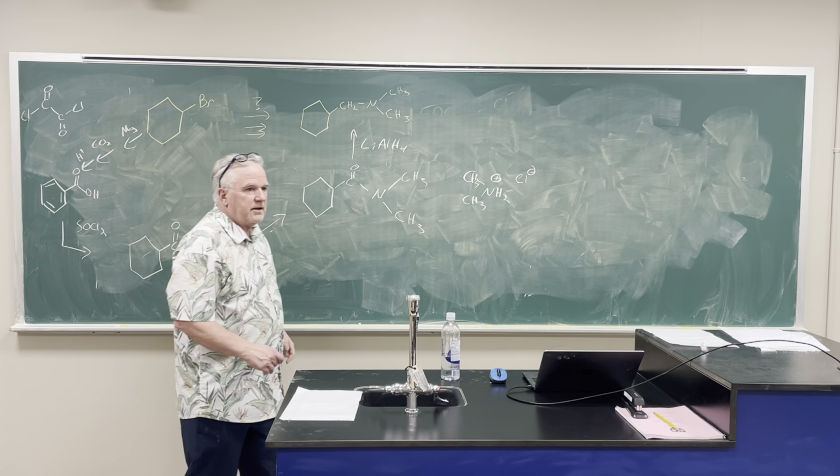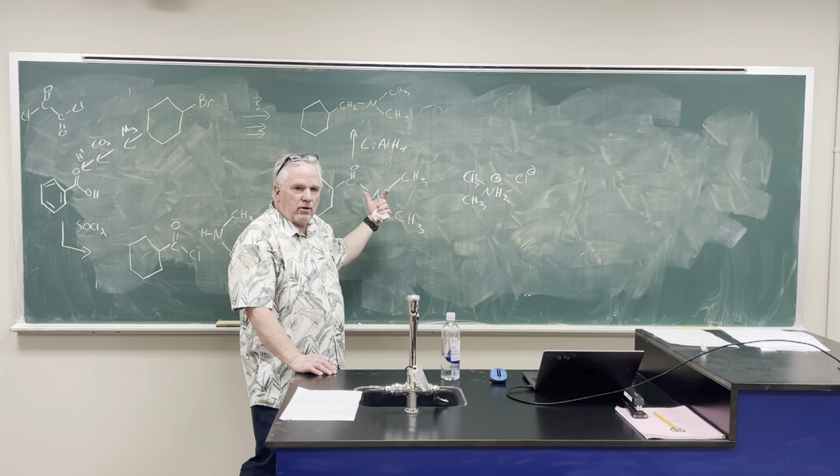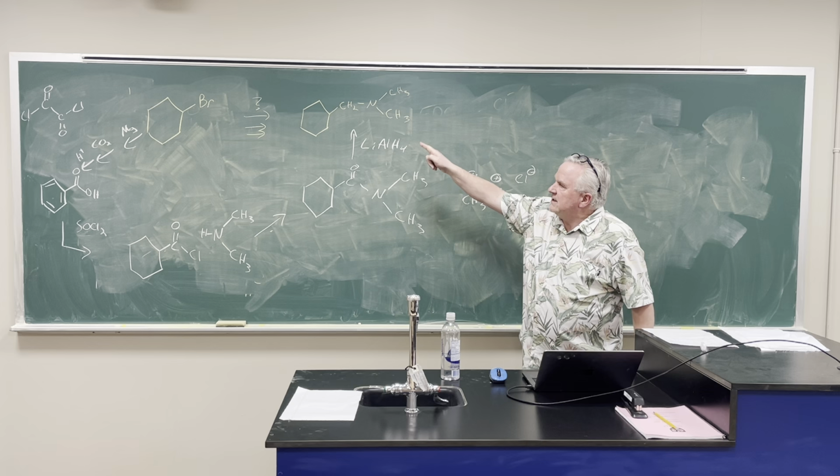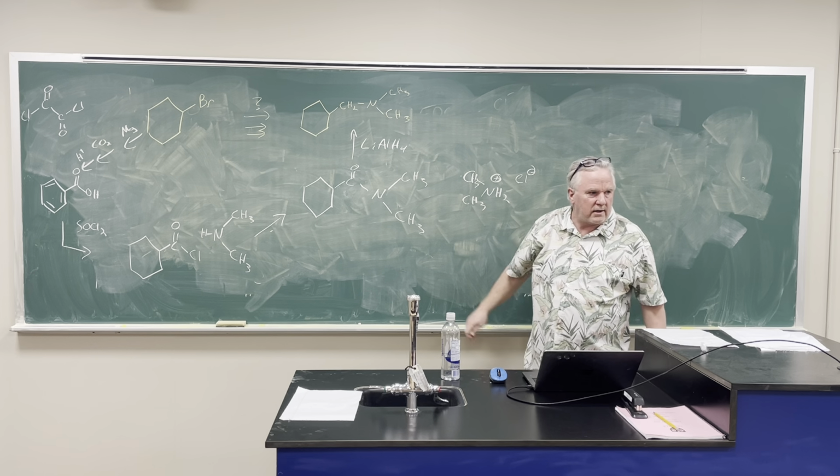Okay? Now, notice how I went about it. I went backwards. I said, how am I going to make that? Well, if I could make that, I could figure it out. And then that, I got back to here. Okay? And once I got to here, I was thinking from the other direction, but I continued to go backwards. So for doing multi-step synthesis, we want to try and think in both ways. The nice thing about this particular one is we do see our starting material in the product.